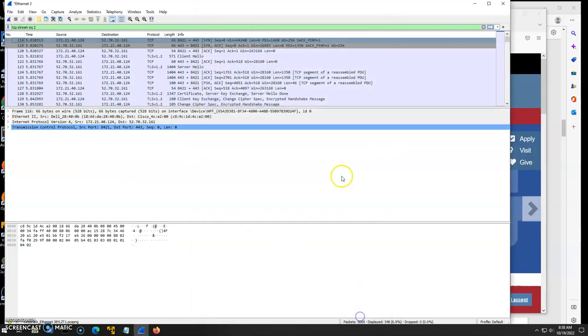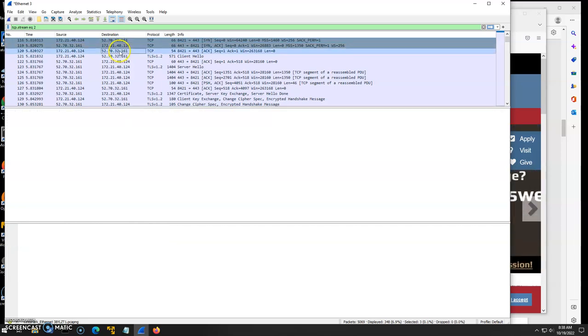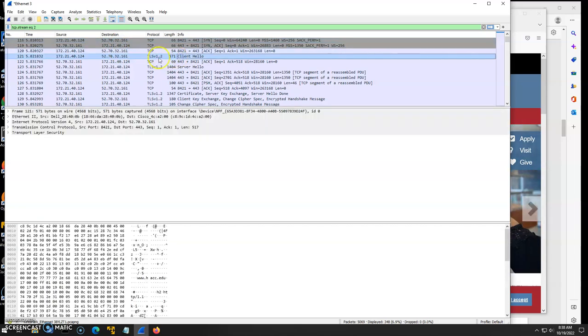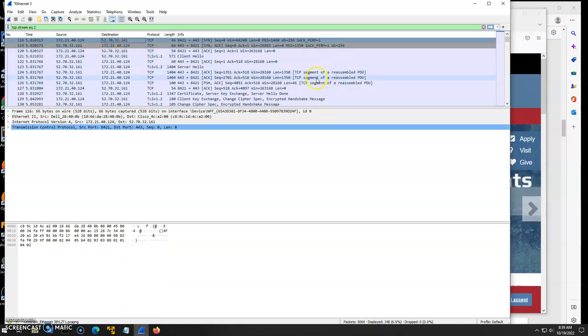Cool beans. Now, this being an HTTPS, what I'll see is a three-way handshake here, these three right here, and then I'm going to see this TLS kick in. This is the S part of HTTPS. This is the secure exchange of encryption keys, etc. All right, that's what we're seeing there. So if by chance you're having trouble finding yours, do the same thing I just did, and you can hopefully find your three-way handshake right here at the beginning.